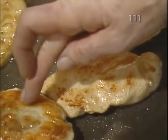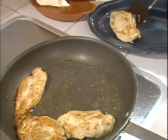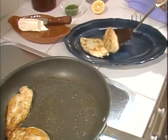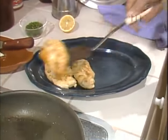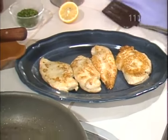The breasts are done when they're just springy to the touch. If they are a little squishy, that means they aren't done, and if they're tough and rubbery, you've overcooked them, and that's a shame because they're so good when properly done.